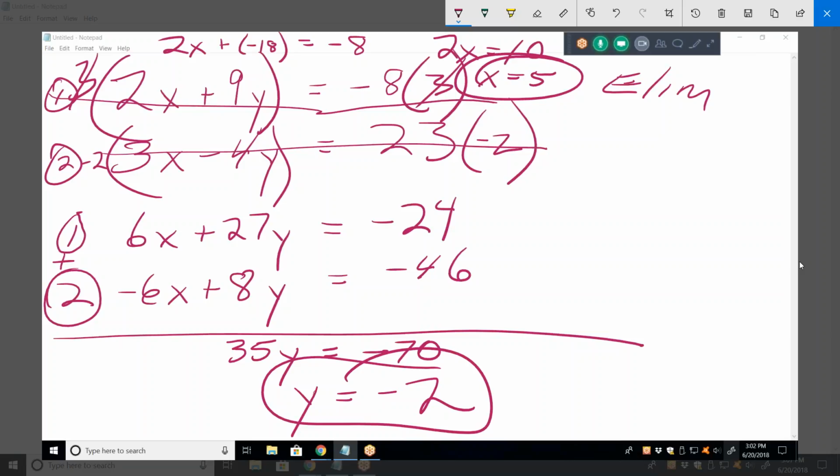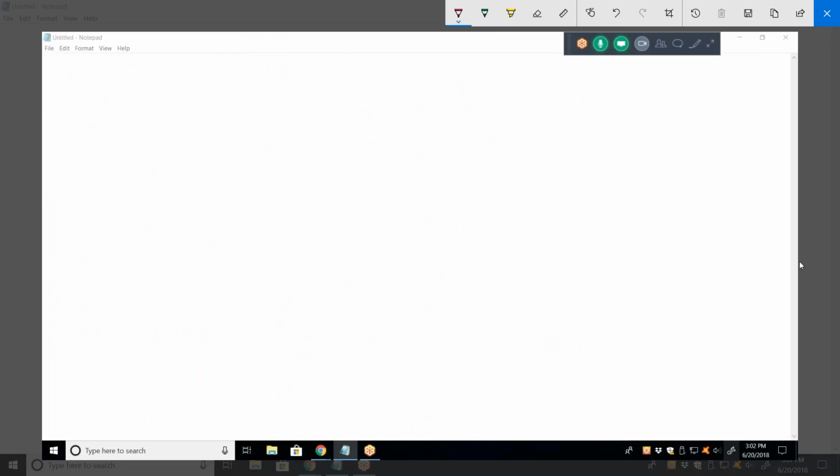You do have an option to solve them by substitution, but to solve them by substitution, you would have to solve one of these equations for either x or y, have a very complicated expression, and then substitute it back in and have to handle all that tough arithmetic. So elimination turns out being quite simple compared to the alternative. Makes sense. Okay. What else?